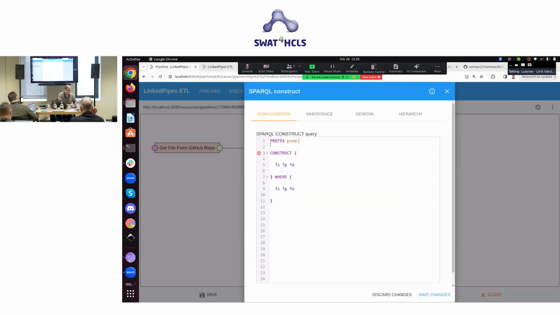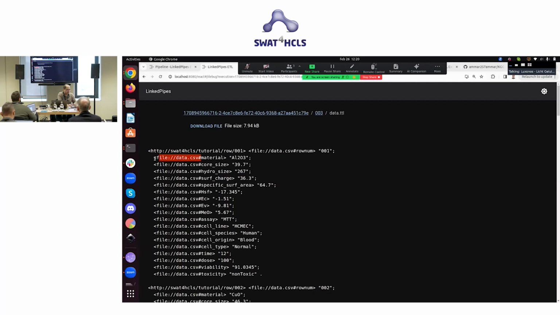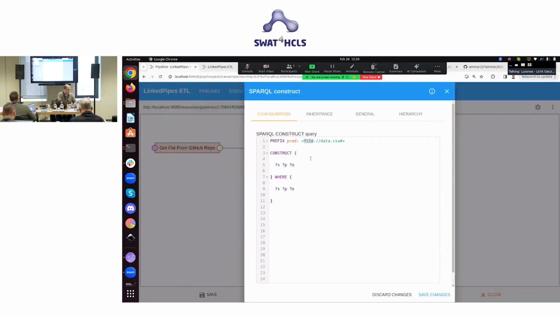I will call it predicate, and then put, with an F, this part. So I don't have to hard code this part every time I want to mention the predicate, okay? Now in the where clause, I want to get all the data from the graph. So the subject is whatever, I need all the rows, right? So the subject is a variable here.